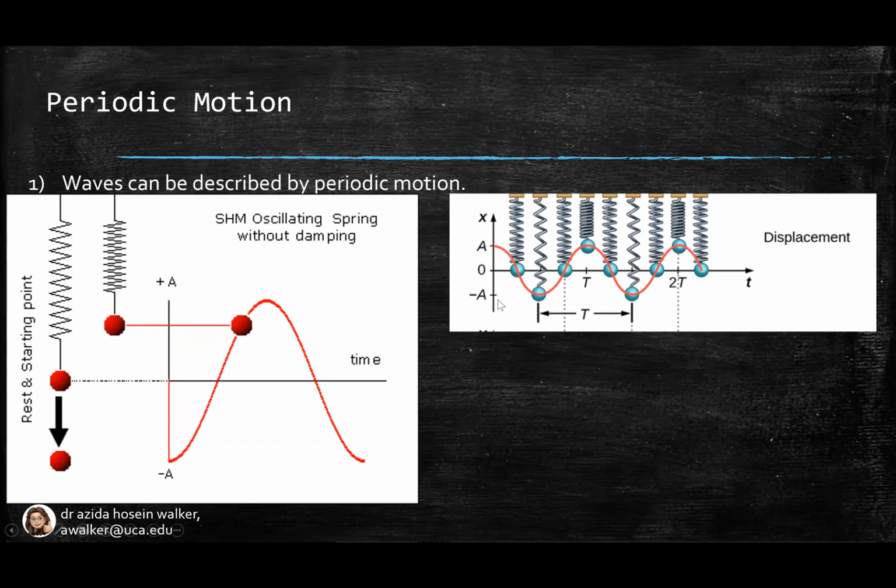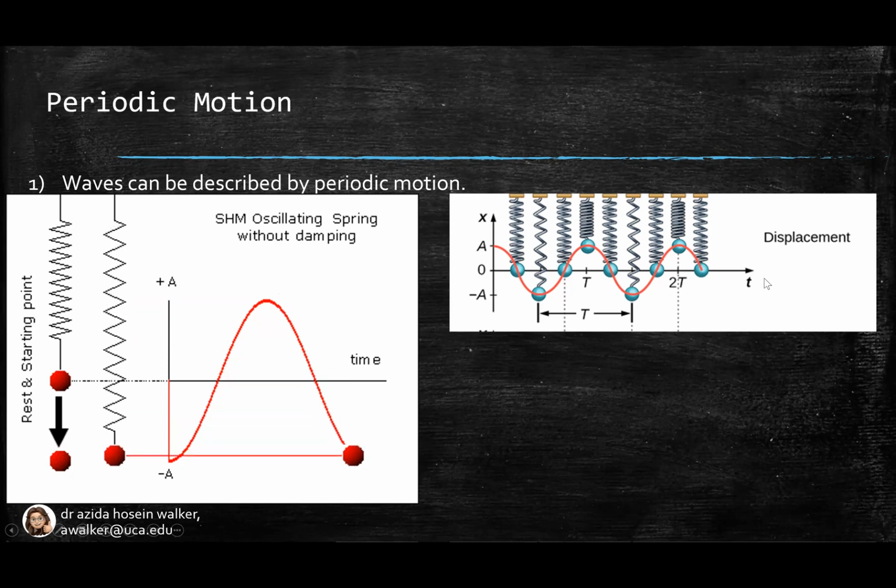There are certain things that we can find in our graph that help us understand the same characteristics of this type of periodic motion, from an elastic material like a spring to that of waves. On the vertical axis, labeled X, you see A, 0, and minus A. This is the amplitude of the wave. That's how big or tall that wave gets. It goes up to A above the origin, and down to negative A below the origin. So it's the same height above and below that baseline. And then the pattern repeats itself.